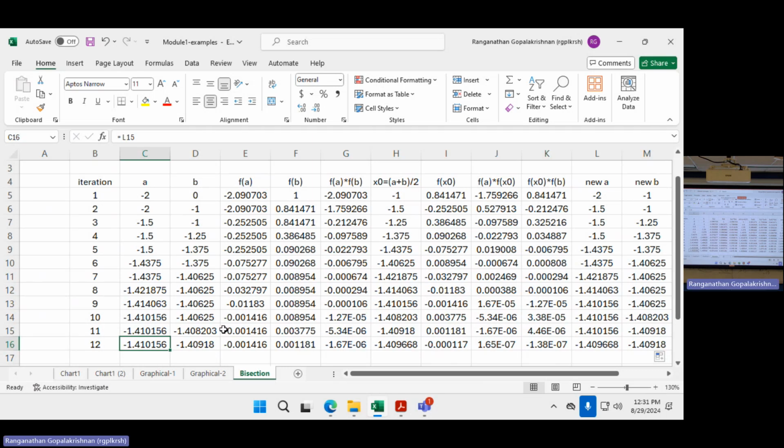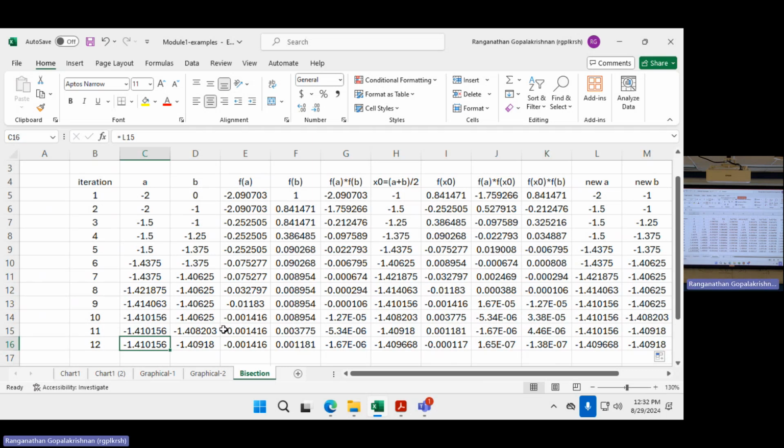If you want more precision, in this class, always the answer is do more iterations. You can add more iterations, and since this is Excel, it can take 40 iterations for all you care. It's not your hand calculation. So you can add more to get a very precise answer.